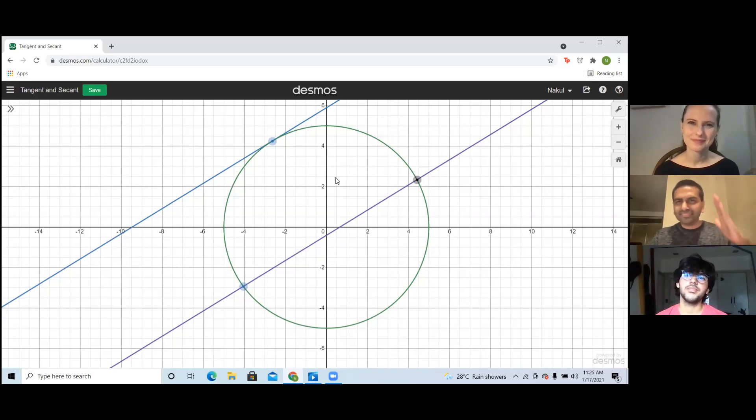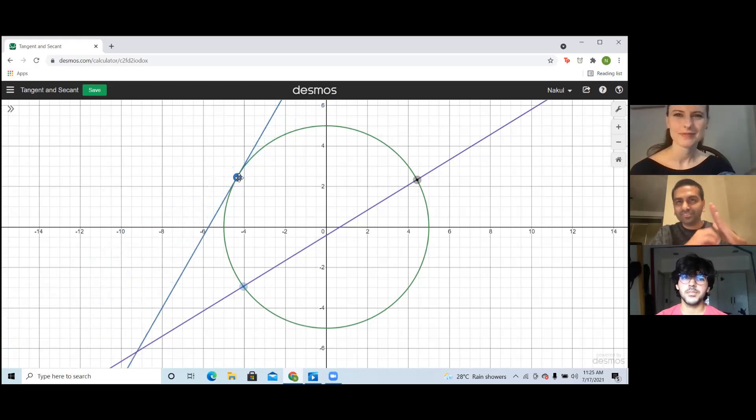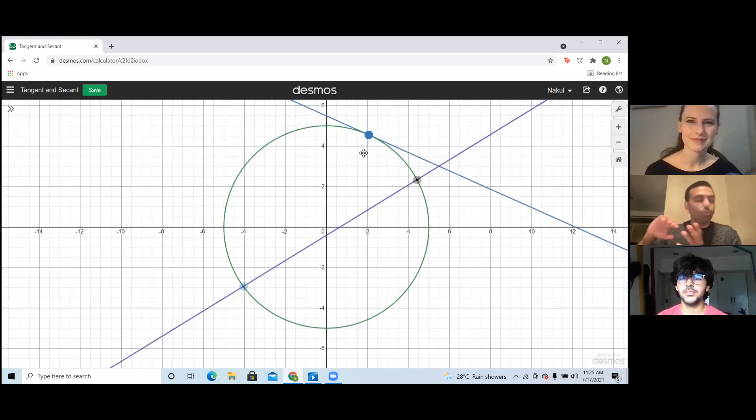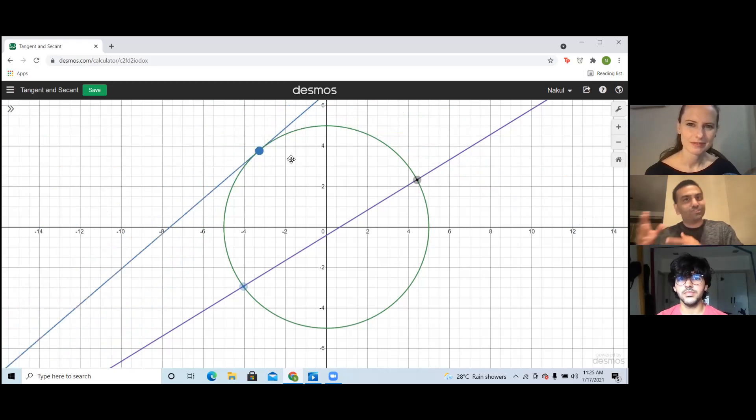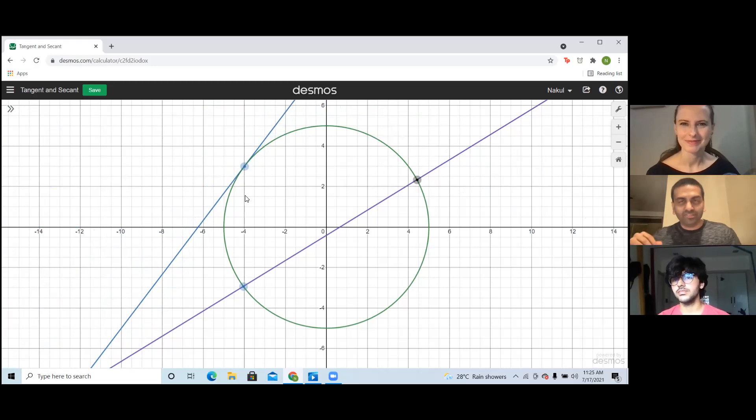One, tangent, that's something that barely touches your function or your circle, right? The same slope. And there's a totally different definition related to triangles, which is just sine divided by cosine, or opposite over adjacent. But apparently, Nicole's going to show us why, in fact, the triangle definition is not really a definition, but an implication of the first one. And really, there's one definition and how it can explain everything. So Nicole, take it away.